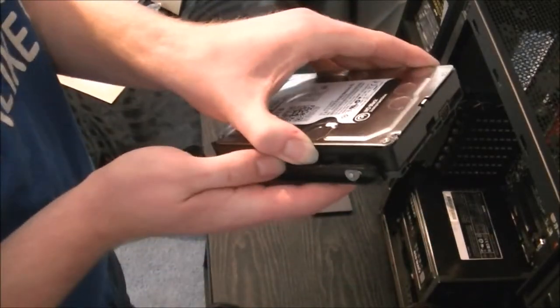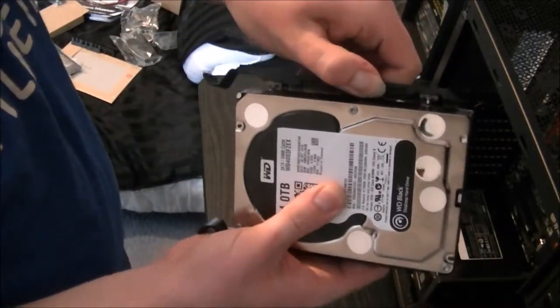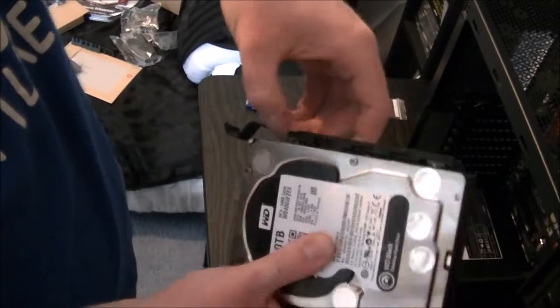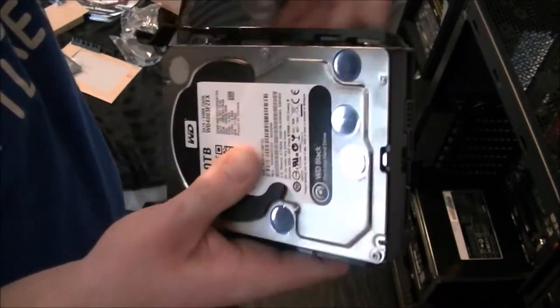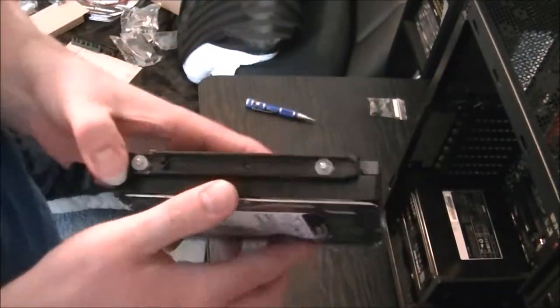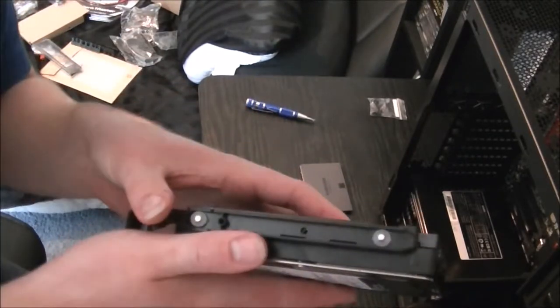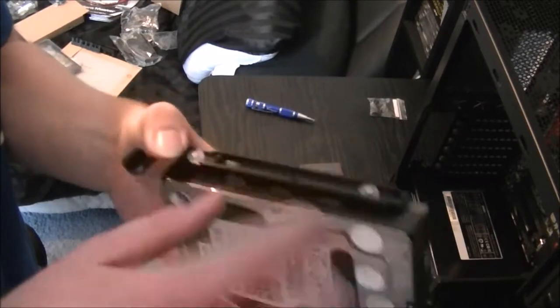Just slide it in, and on this side just pull back a bit until you can flex it over. Been a bit of an annoyance. There we go, that side's in. And it's in. Now, with these, I can put an additional screw in to help keep it secure.